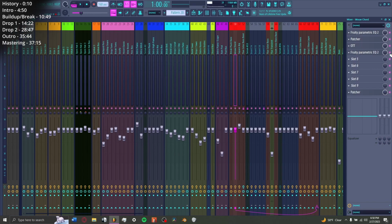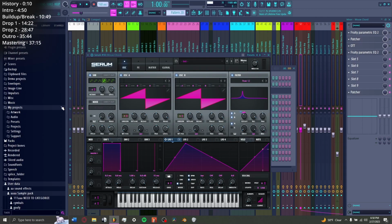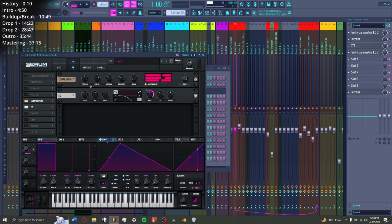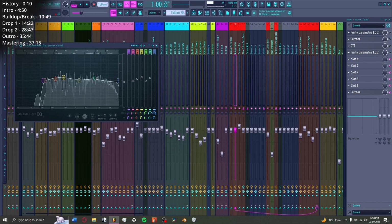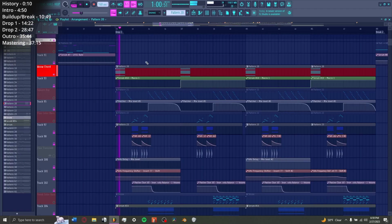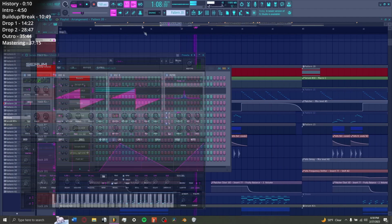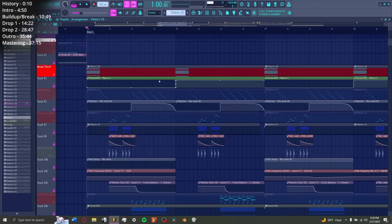The patch is very simple if I can just take these effects off first. So this is just a super saw patch with an extra octave on top of it and a peak filter along with a low pass that is after a compressor. And then that's going into this EQ with a high pass, a mid-side EQ to just tame the side a little bit, an OTT, and another EQ to boost this mid-range a bit. And then that filter changes just a little bit over here, where it's just a little extra extreme. And the extremeness of that filter is just being controlled by this macro, which I have automated over here.